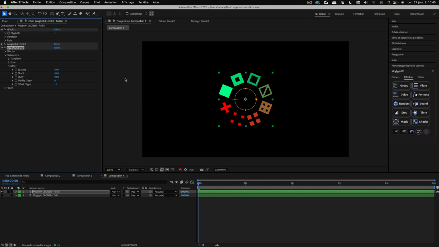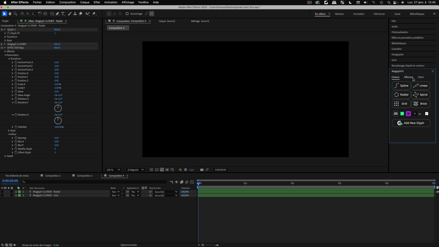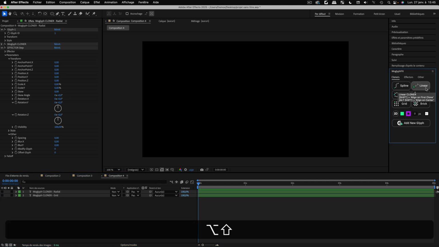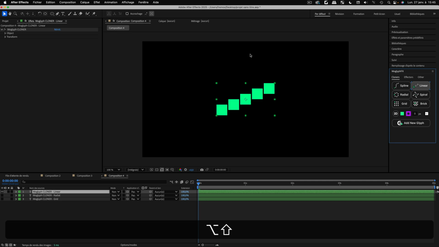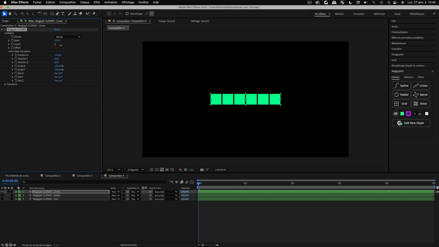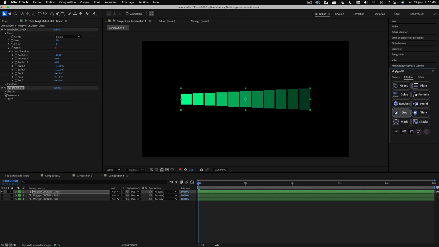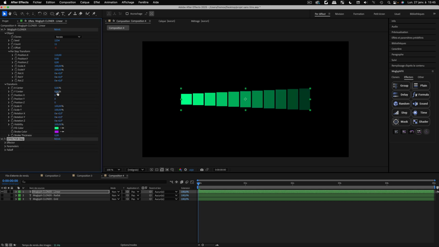And this is, if I undo that, all due to, let's say, for this sake, I will demonstrate with, again, another type of cloner. So linear, I will hold down Shift and Alt. And if I go to per step transform and zero out the position Y and add more glyphs. Okay, so if I go back to Effectors, click on Step, play with the transform anchor point here to have something that is perfectly aligned on the bottom.